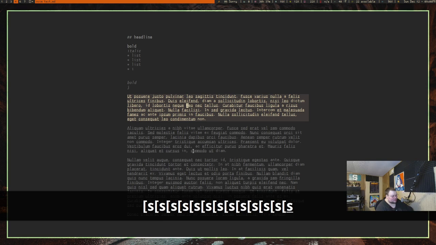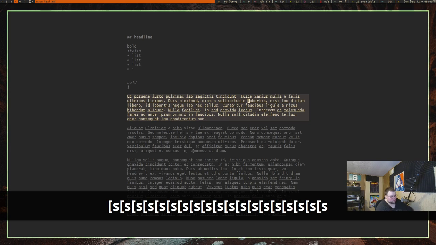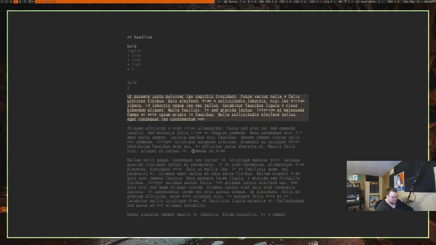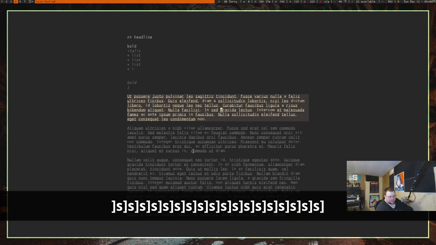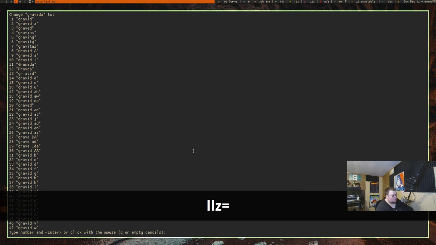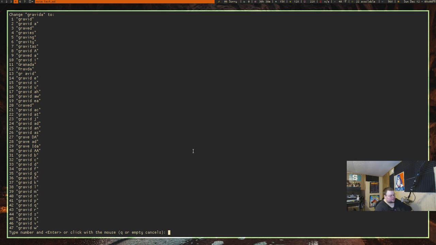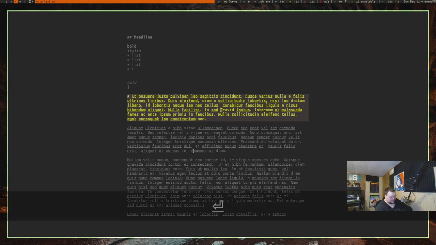Now, this doesn't look like much because every word here is misspelled. But if you had just a few misspelled words, it would jump forward or backwards faster in your document. Now, in order to go the other direction, you need to use the other bracket and then s. So that goes backwards and forwards between misspelled words. And then if you wanted to see the suggestions for that particular word, z equals will give you the suggestions that Vim has for you. You can then select the one that is correct if it's there and then hit enter and it will replace it. So that is spell checking.